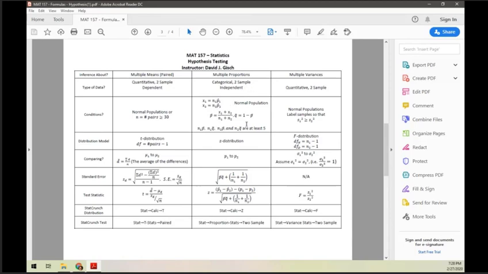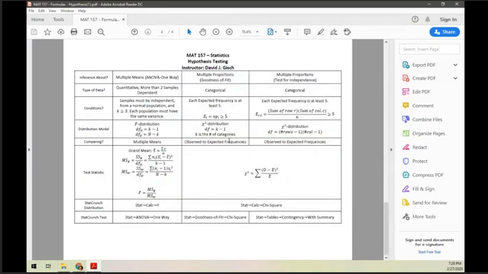I have two proportions. Here is what you need for two proportions. Here is what you need for two variances. And the last one has to do with our last unit. If we have more than two means, then you're going to use an ANOVA, one-way ANOVA. More than two proportions, you use a chi-squared goodness of fit test. If you have more than two proportions, you're going to test for independence. Okay, that's also called a contingency table. All right, just FYI so that you know.